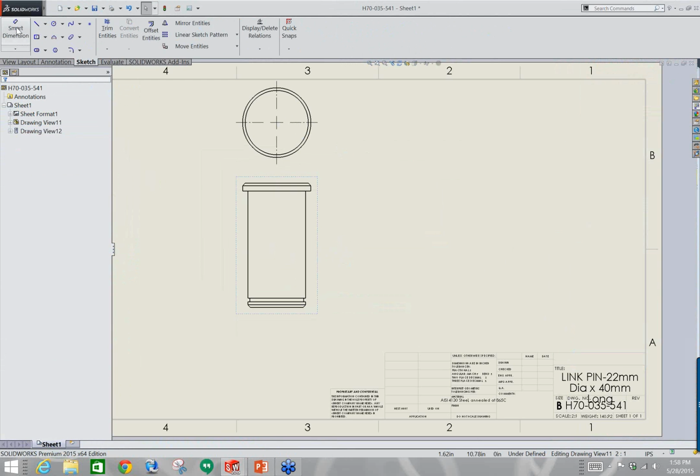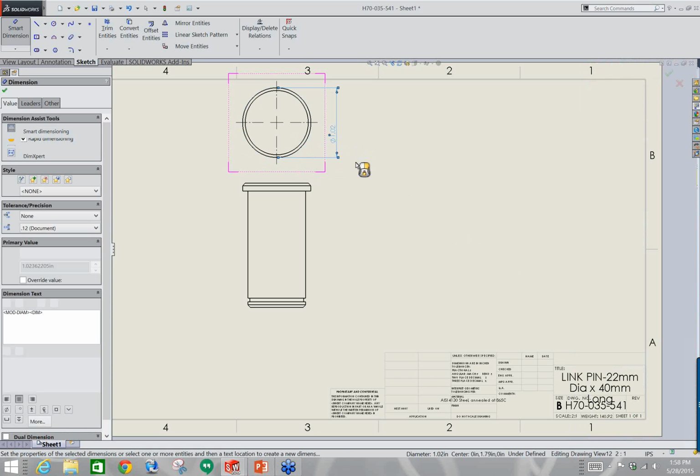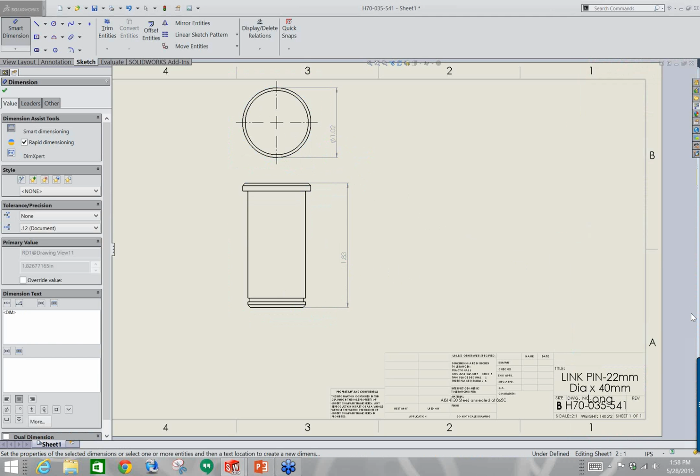So your question about the dimension. Are you saying that if you wanted to create a horizontal dimension, something like this? Yes, you can do that without having to create a cheat line. You can also, again, this is a circular edge. It's going to allow you to pick those and place dimensions on them without having to create any orientation things.